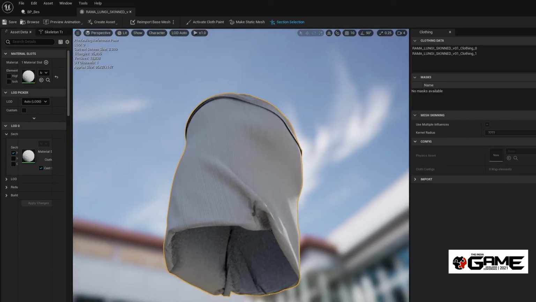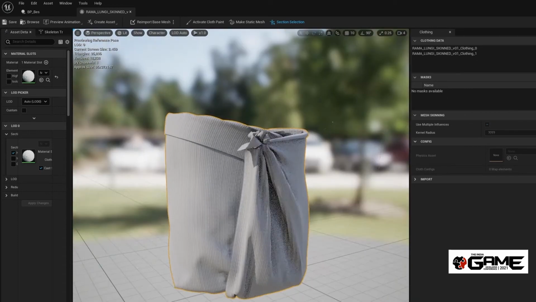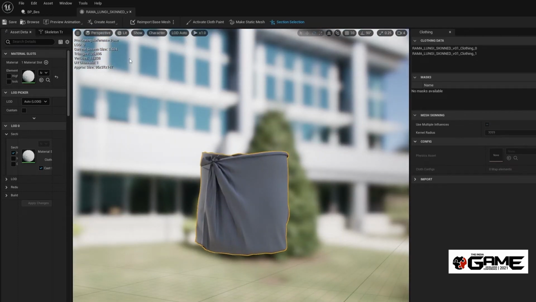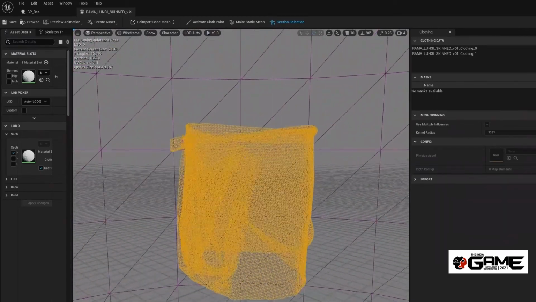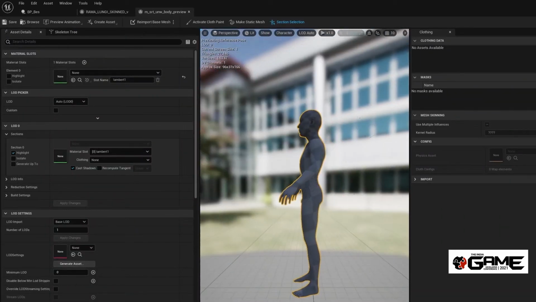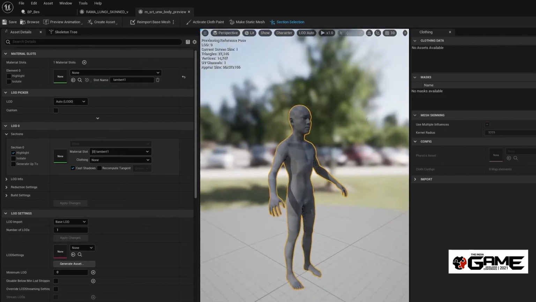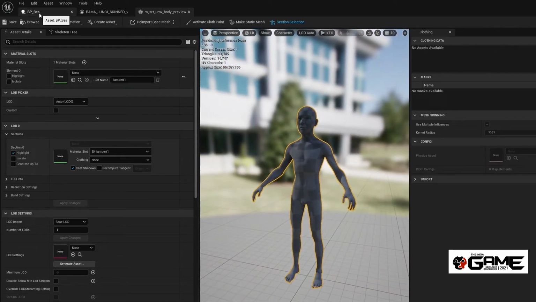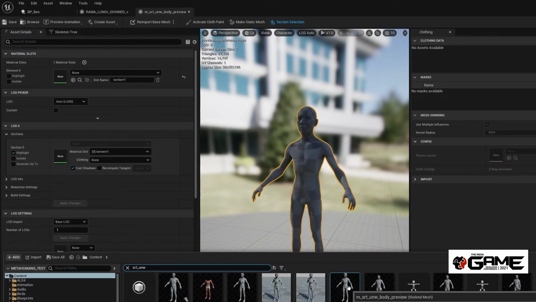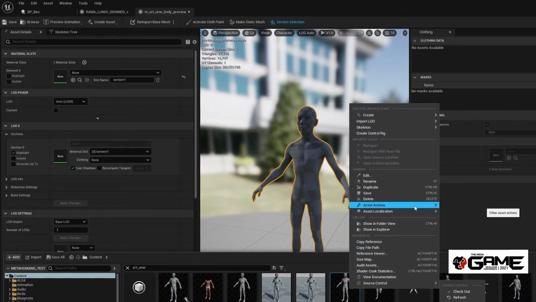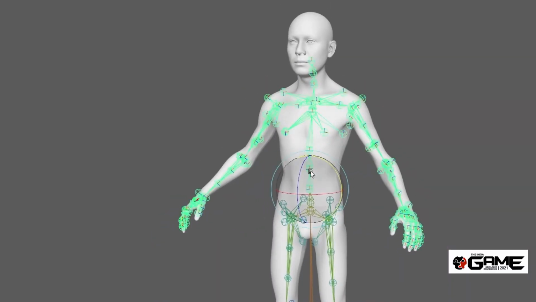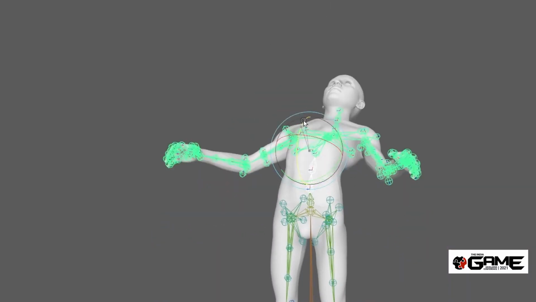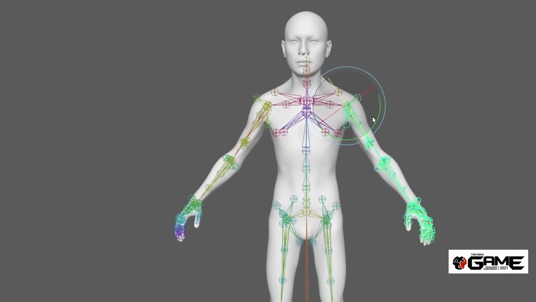So the goal now is to use this custom costume created outside of Unreal on a custom MetaHuman character created in MetaHuman Creator. The first step is to export the correct MetaHuman preview character out of Unreal so that we can load it into the DCC of our choice for skinning. I'm using Maya, but other packages will work too. Inside of Maya, load up the exported MetaHuman preview mesh as well as your cloth model. As you can see, the model is rigged and very nicely skinned.